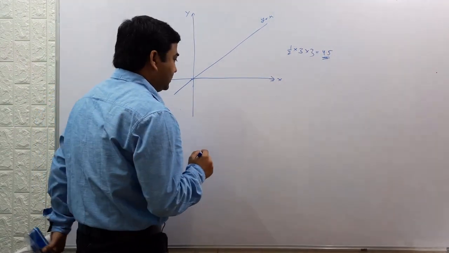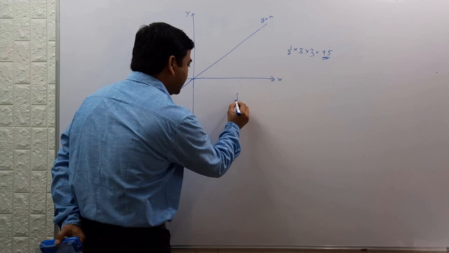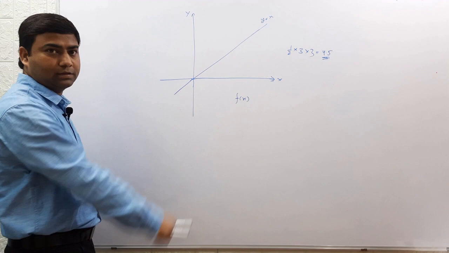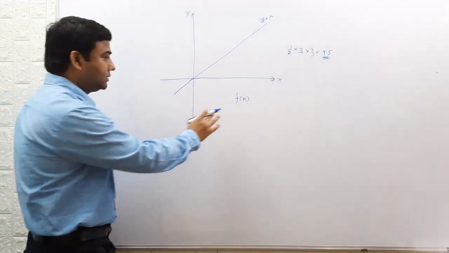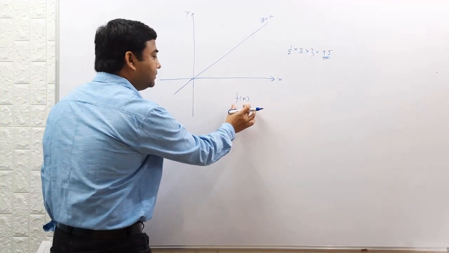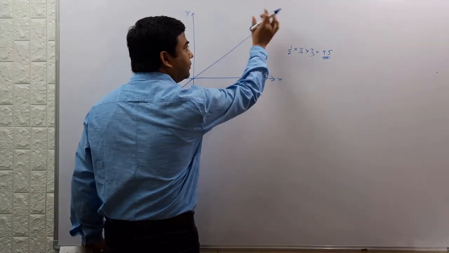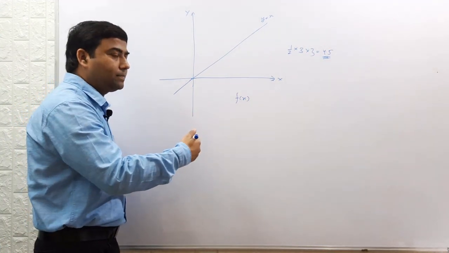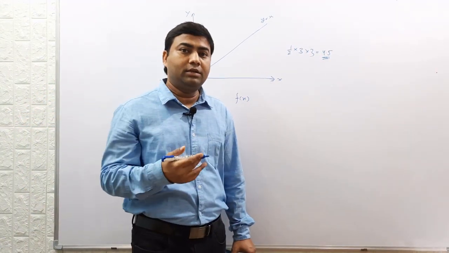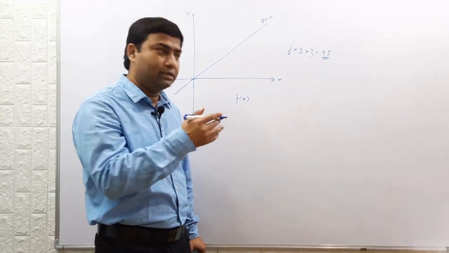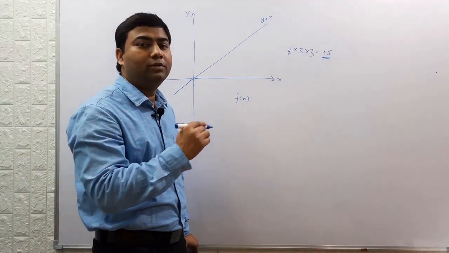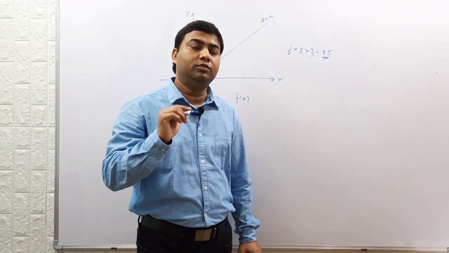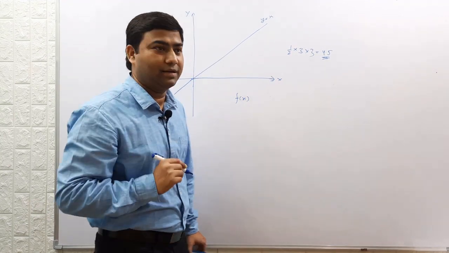So for integration, let there be any function f(x). This is a general function. In the last, we will put f(x) equal to y equal to x and calculate the area of a triangle. So we are here finding the general expression of area for a general function by the method of exhaustion. And remember, the method of exhaustion will give you the approximate area, not the exact area.